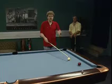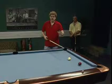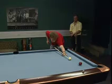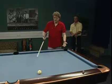A word of caution when working with such exercises. A lot of people would now start to say, oh, I hit it too hard. The table is too fast. I need to put less effect on the ball. It would be better if I shot like this. That's great. The problem is just that we didn't get what we wanted.